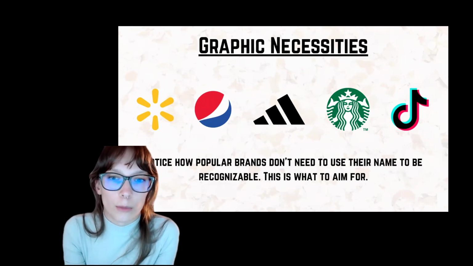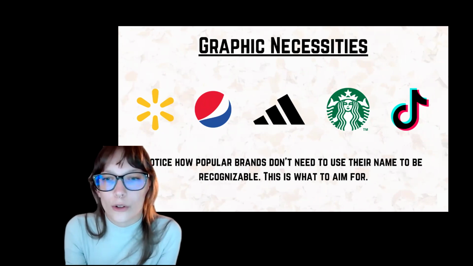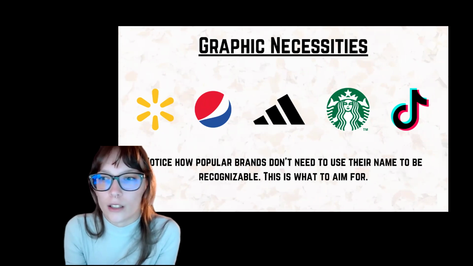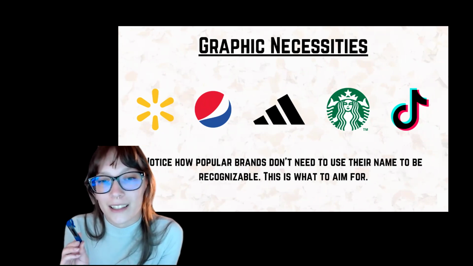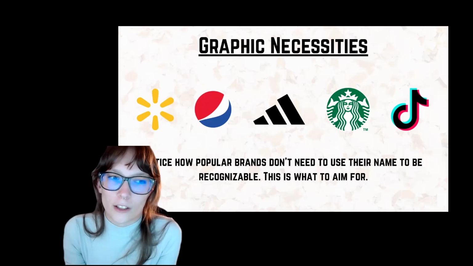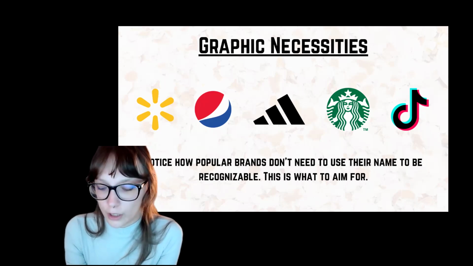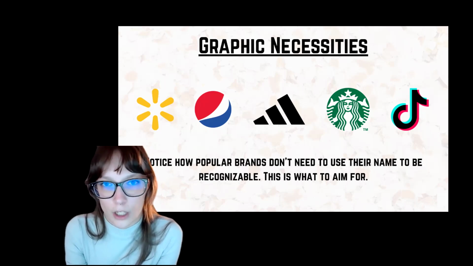Here we have a couple of different logos. Notice that you know what these logos are and they don't have to spell it out to you. You just know it based off of their imagery, and their imagery isn't super complicated. Adidas is literally just three black slanted lines. It's nothing crazy. So just keep in mind that you really don't have to overcomplicate this. If anything, you should be going as simple as you possibly can.